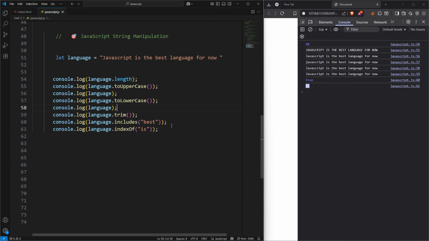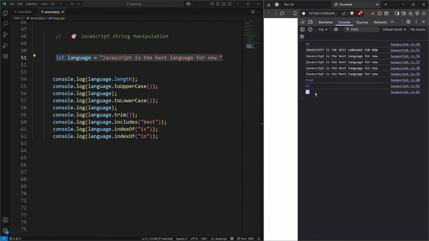It's helpful to check existence and find where something appears in a string. What will happen if we check something that does not exist in our string? It returns -1. When we try to find something that does not exist in our string, it returns -1. It means no. Let's move on to our next one.